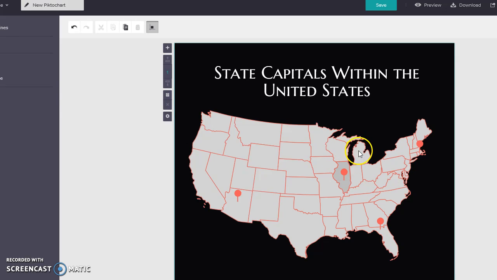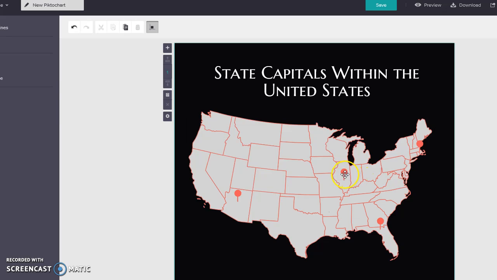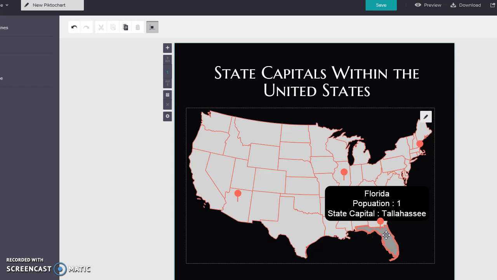I could also use the markers to have the learners tell me what state they've actually been to or what capital they've been to, and they can put that information in. So it just makes the learning a little less tedious, but also gives us that visual so that when they're thinking, what is the capital of Florida, they can visualize this marker here. So that I believe would be a great way to use this in learning moving forward.